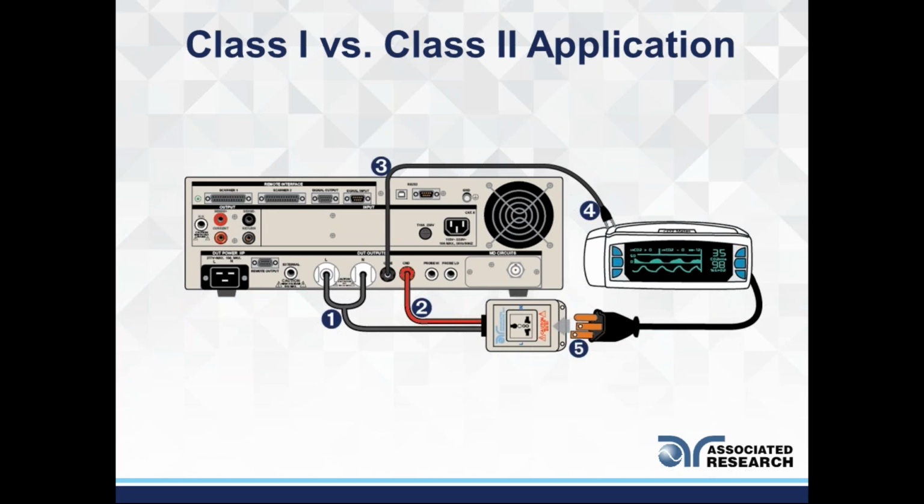Similarly, for products that are undergoing different types of tests, Associated Research has full safety compliance analyzers such as the Omnia 2 models that can allow a Hipot test to be performed using different connection methods or different techniques. If you're just running a Hipot test, the connections may be different, but if you're running a full gamut of electrical safety tests from continuity, ground bond, insulation resistance, and leakage current tests, the connections may vary a little bit. And for those of you who are already using the Omnia, leakage current testers that also incorporate all other test types, will know what I'm talking about here in terms of different types of connections that can be made to perform the Hipot test.